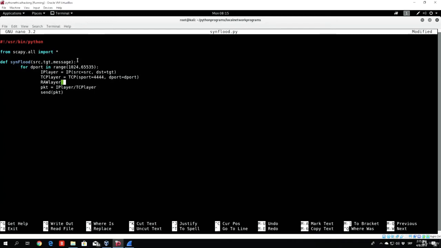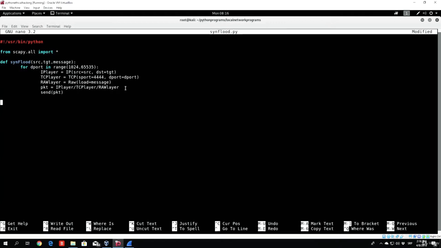Let's call it raw layer equals raw, and the load will be equal to the message. The load is the field in the raw layer. And here, if I'm not mistaken, we can specify it like this: IP layer slash TCP layer slash raw layer.